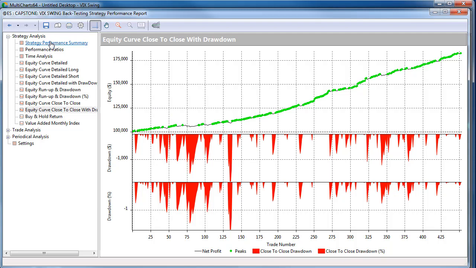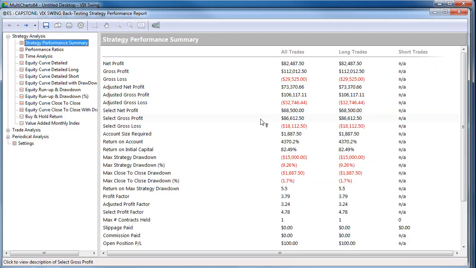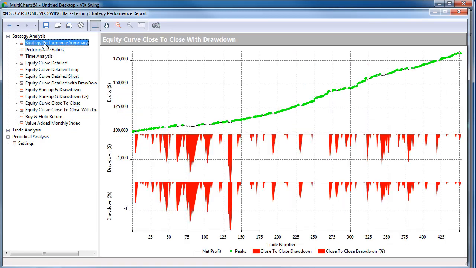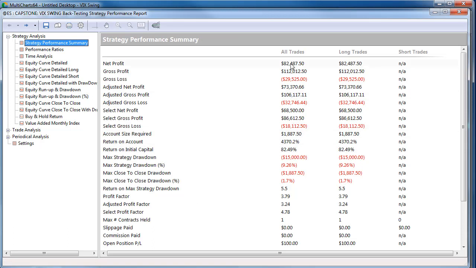concerned about. This is a long only strategy, and you see that the closed trade drawdown has a max strategy drawdown of 15,000. That's actually open trade drawdown. So the closed trade drawdown is only less than 2,000. That means you hold on until it comes back, but intra-trade you can go through a 15,000 or 300 S&P point drawdown based on the past because it does not use a stop loss.